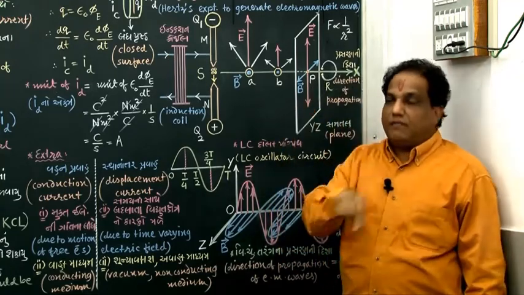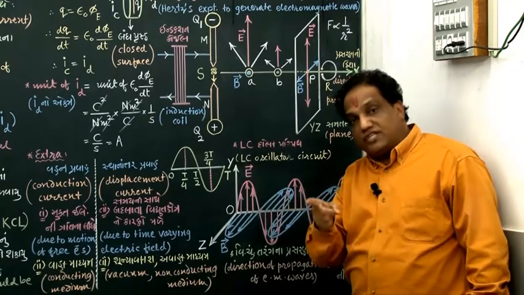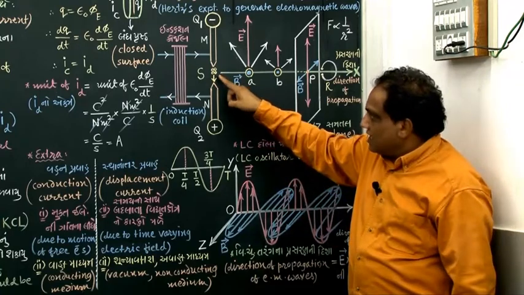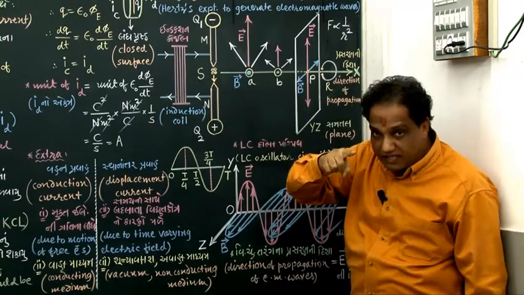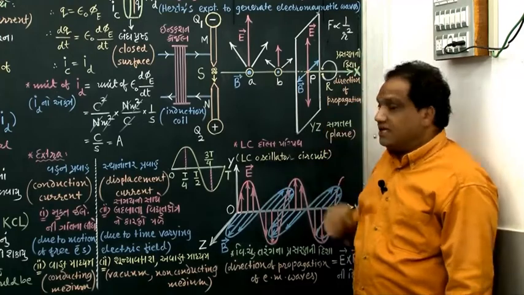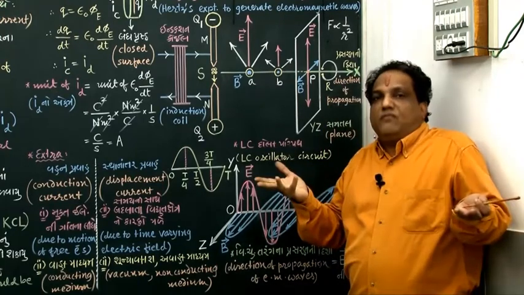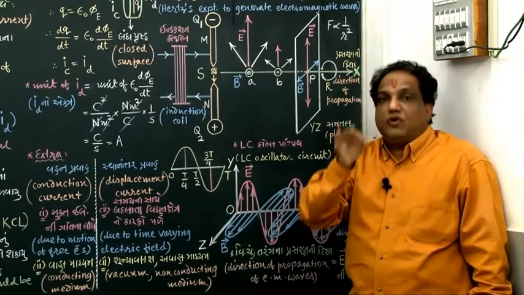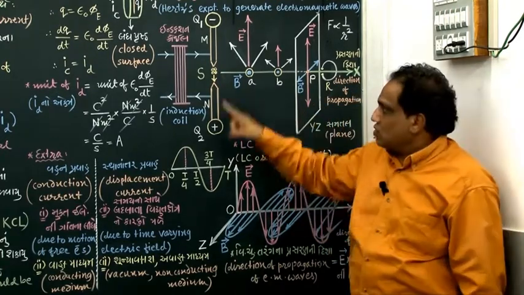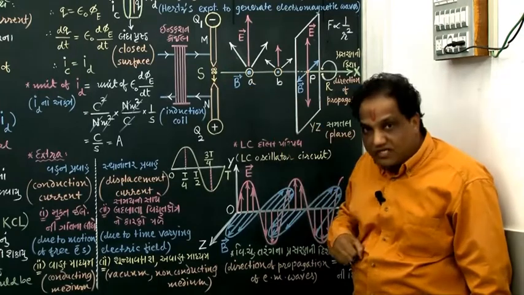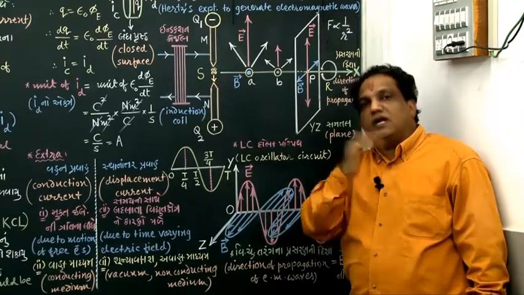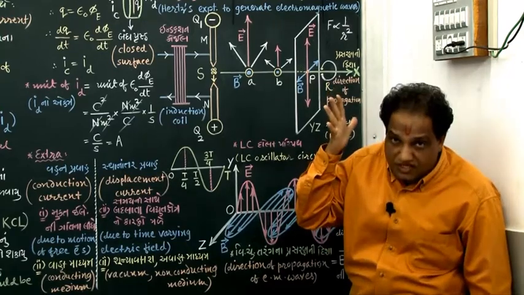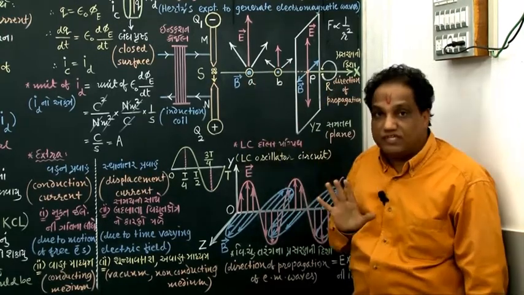Okay? Tell me, in this experiment, which energy is transferred into which energy? This oscillating charge has kinetic energy, and ultimately that energy is emitted in the form of energy associated with electromagnetic waves, which we call radiant energy. So the kinetic energy of the oscillating charge in the spark gap has been ultimately converted into radiant energy. This is the principle of working of this device.